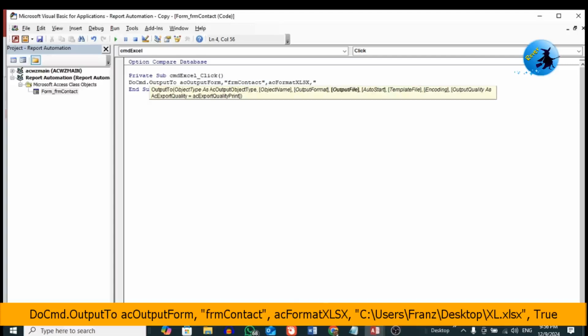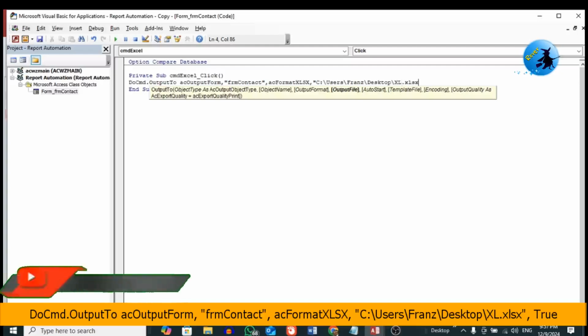the output path. So I'm going to save my report to the following location: C:\Users\France\Desktop, then this is the file name, excel.xlsx, comma, then True.